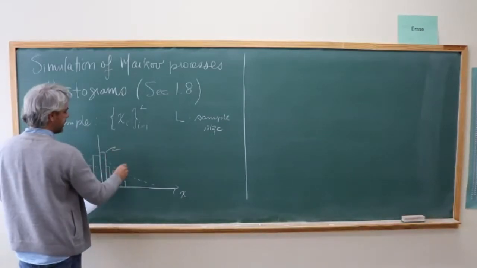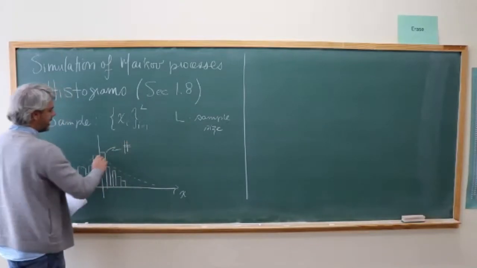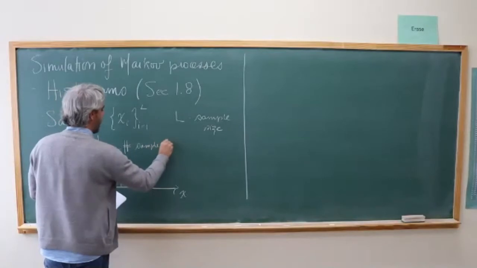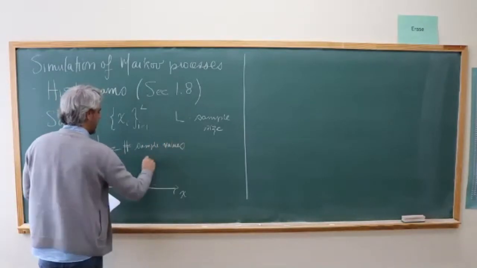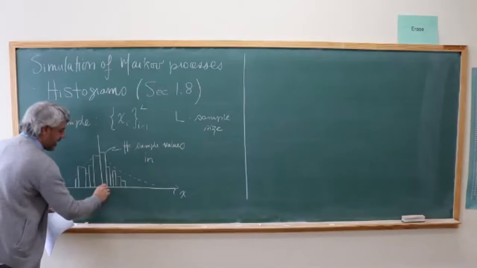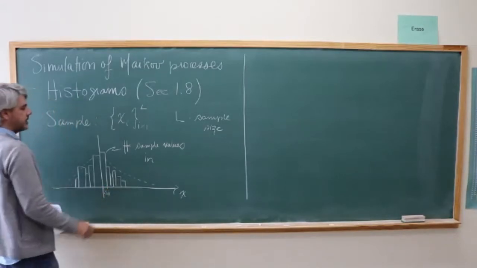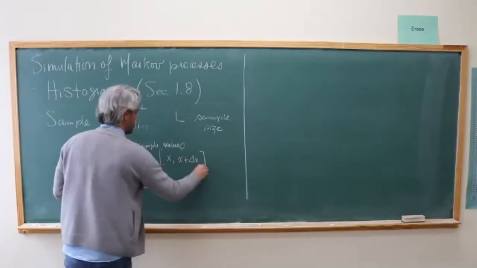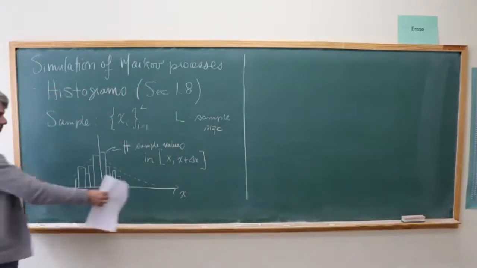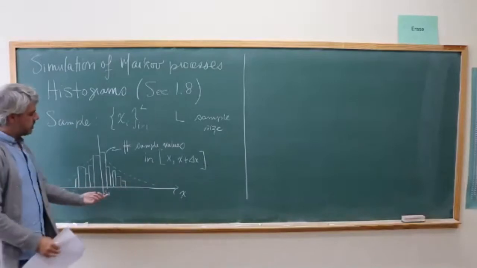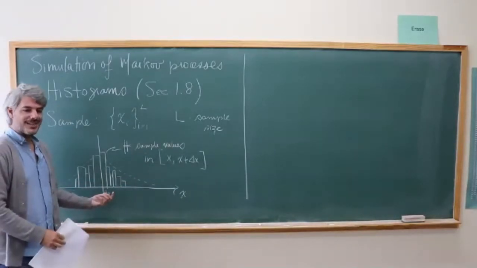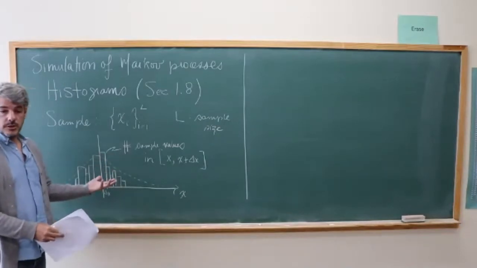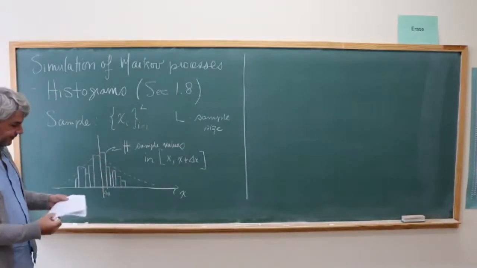And the meaning of this, as many of you know, is that the height of the bar will be proportional to the number of sample values in that box. So here we have a certain value x and then a certain bin size delta x, so the box is x, x plus delta x. The histogram will be defined by two things: the range over which you want to build the histogram, and also the box size, which is also called the bin size. In some Python functions this will be set automatically, but otherwise you can set this yourself.